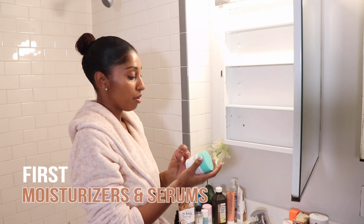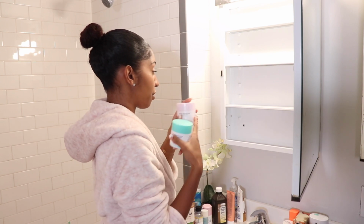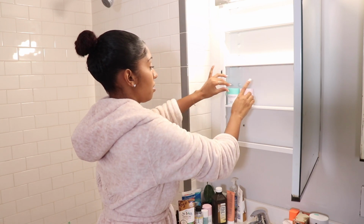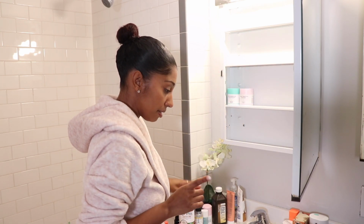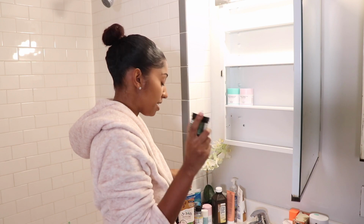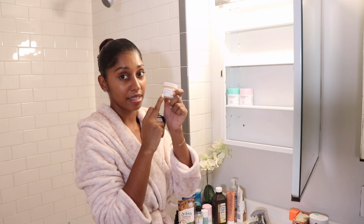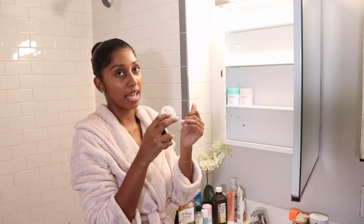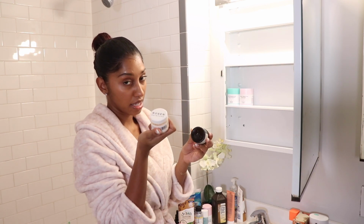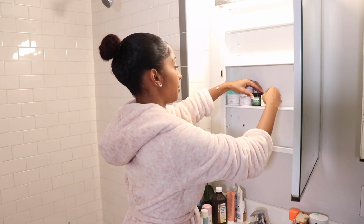Moisturizers and serums. So we have Drunk Elephant Protini Polypeptide Cream and their Lala Retro Whipped Cream. So I'm going to put that right here. And I'm actually going to put this here because this is the one that I'm currently using. Moisturizers. I have a night cream from Anipod, so I'm going to bring that along with my Rosen moisturizer that I'm practically done with, and I love this. If you're someone who's acne prone or you have hyperpigmentation, I really recommend Rosen skincare just in general, but their Tropics moisturizer line is really good. So I'm going to go ahead and put this here.